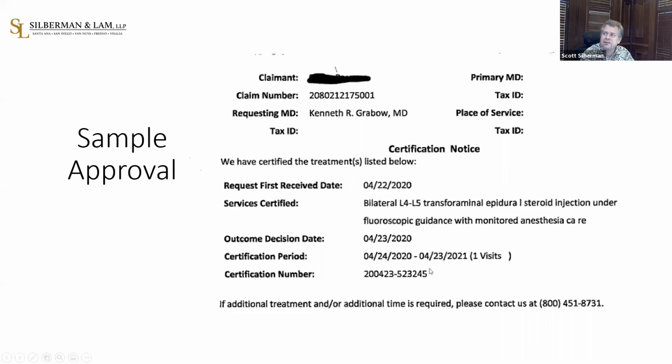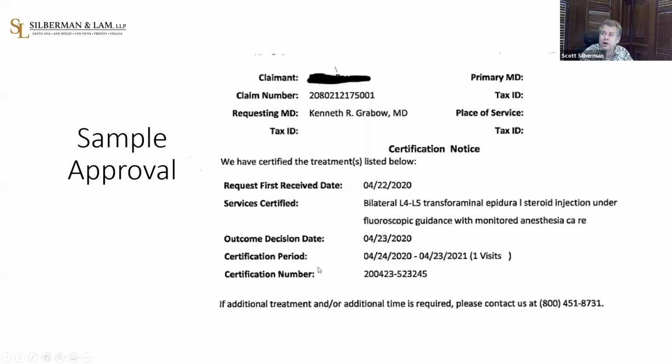In this case, this one's certified for an entire year. In many cases, they're not done for a year. It could be for 3 months. In some cases, I've seen them for a month, but most of them are going to be around 3 months. So know when your certification period is. There are instances where your doctor can get the certification period extended without putting in a new RFA, especially now in the COVID-19 situation. The doctors can often call and ask for an extension and get those granted. But on the other hand, it's not always going to happen.